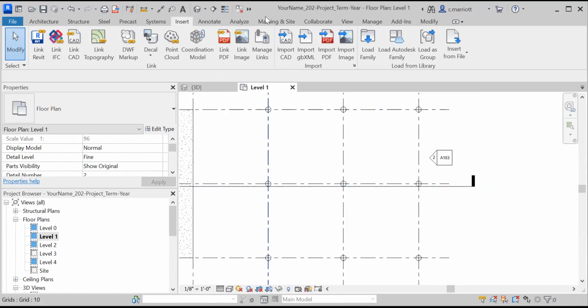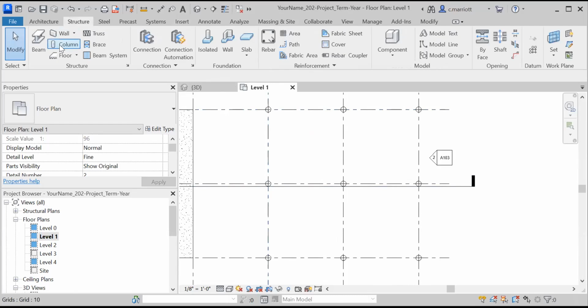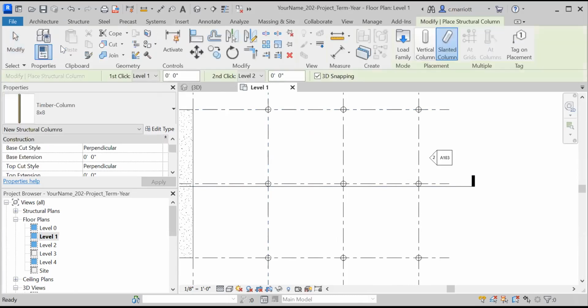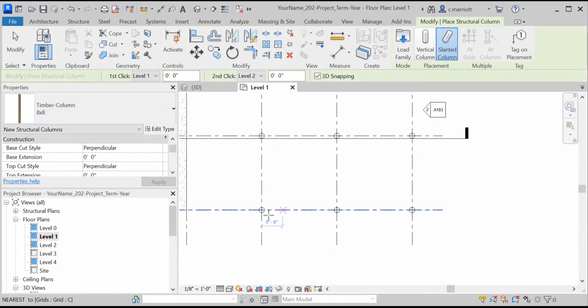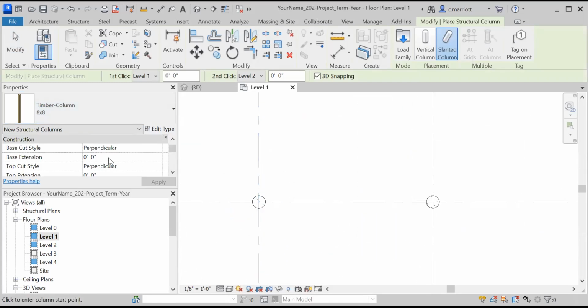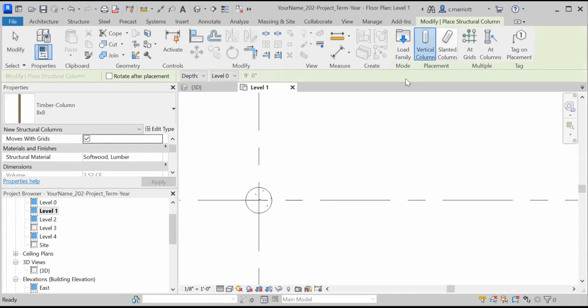I'm going to go to structure and column. And, if you don't see it, you'll go to this pull down menu. We're looking for this 8x8 timber column. And I'll click on vertical column. It was preset to slanted column for some reason.